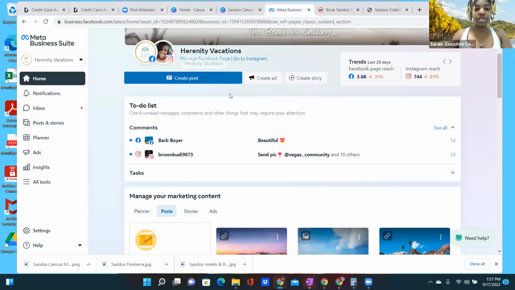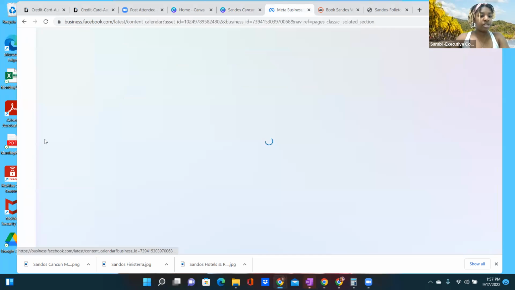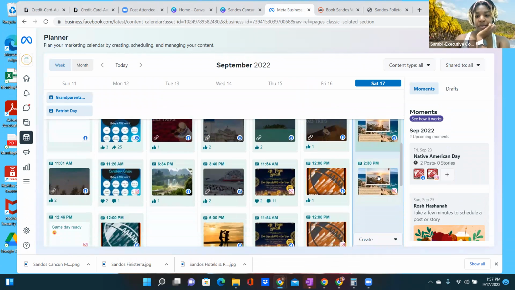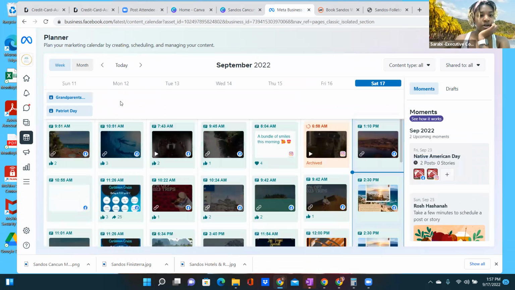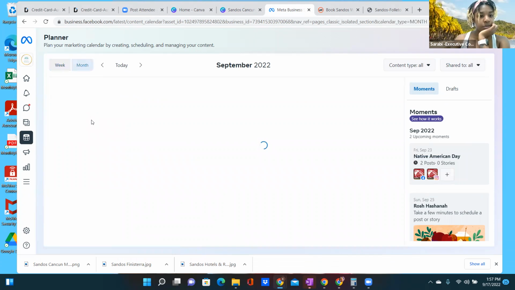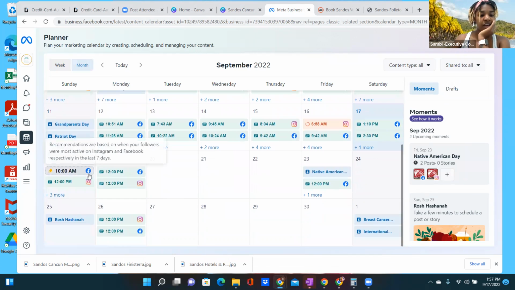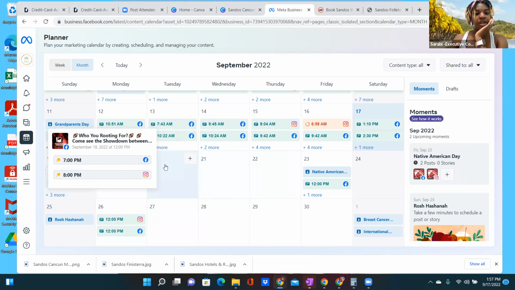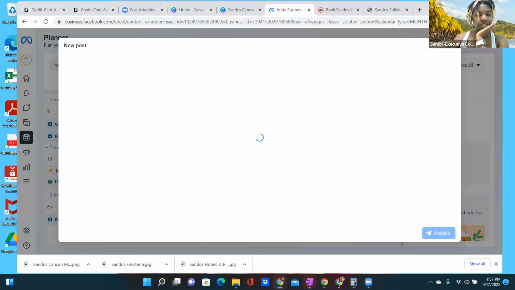All right, so I'm going to my Meta Business Suite. This is my page. And then I'm gonna go on to the planner. And I'm going to plan this for, I already have one for Saturday, so then I have, let me see, what do I have for Sunday? That's like football though. But I'm gonna actually go away. Why is it doing that?